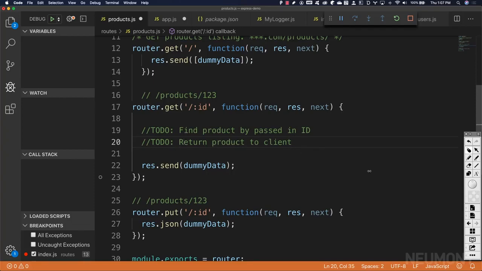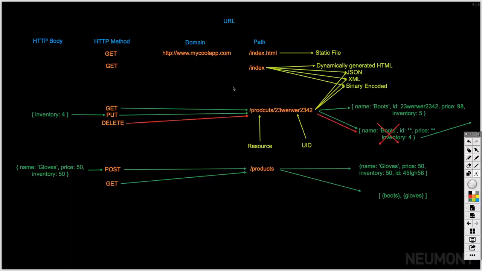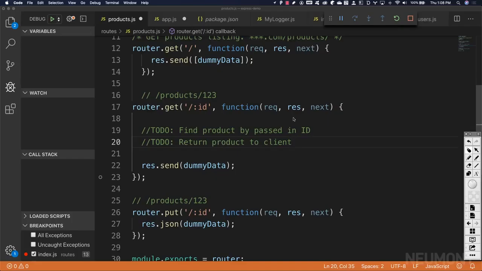So with this, we've got a to-do find product based on the ID and then return the product to the client. And if we look at our flow diagram that we had when we talked about routing generically, here we've got a product with a unique ID and we are handling a get. So if we follow that flow, the get stipulates that when we get an ID for this base path here, we're going to go find that object and then we're going to return it to the client.